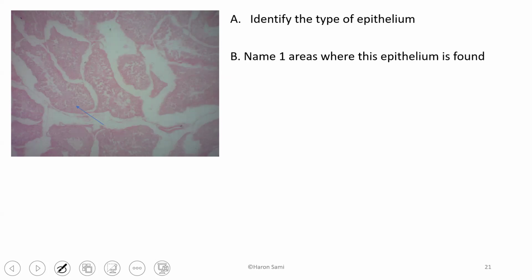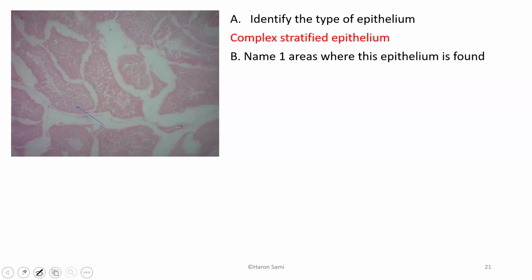If you look at it, you cannot even tell what is the shape of the cells at the top. It's complex stratified. And where do you find it? Very good. The seminiferous tubules. So you can see first years. If you ask first years where complex stratified epithelium is, they will tell you seminiferous tubules, testis. But now the issue is, can you identify it? Now that is where the issue is usually. All right. That's HJ15 testis.